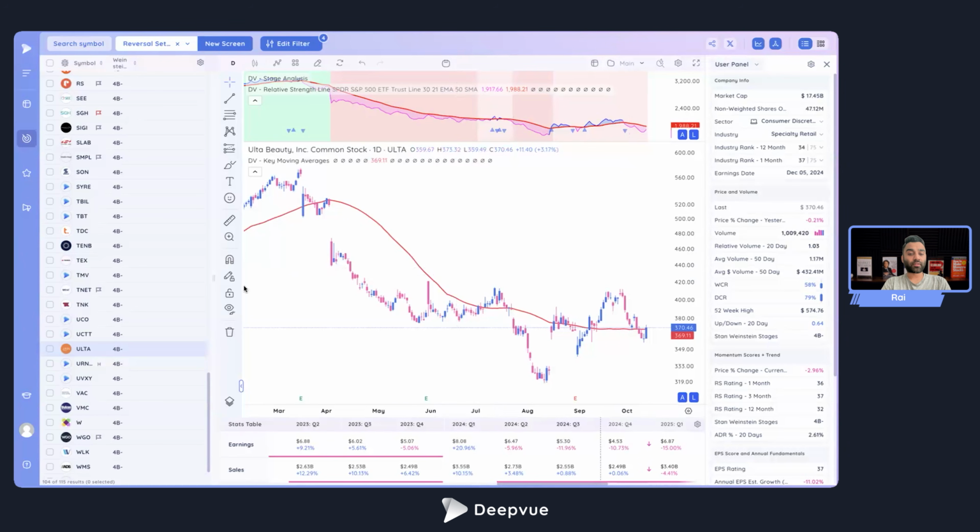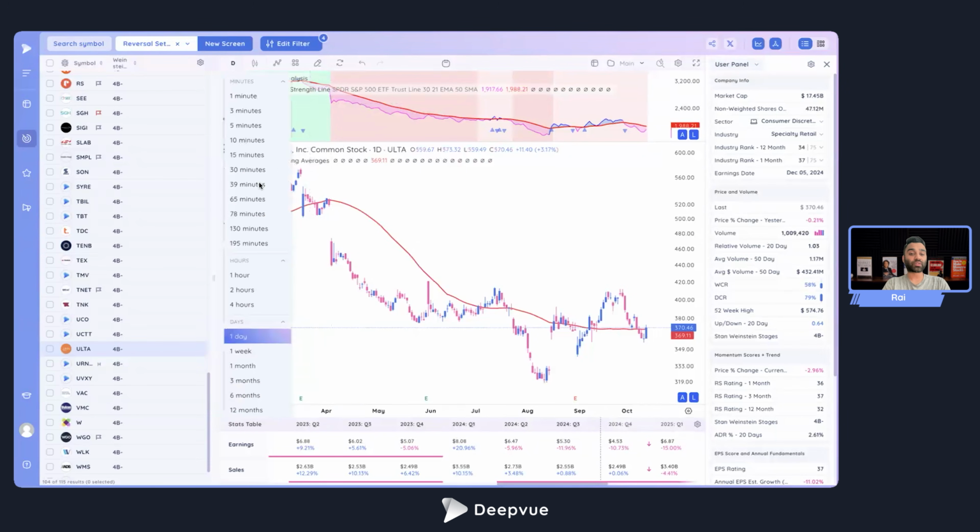Thanks for the phenomenal platform. It definitely improved me as a trader, a value seeking positional trader. Any suggestions on using stage analysis for going long with weekly charts? You could definitely use the traditional stage analysis still. Look for stage twos, flip to a weekly chart, based on Stan Weinstein's technique in the books, right? It still works. What we've configured is a mix of daily and weekly, but it still truly works on the weekly time frame as well.